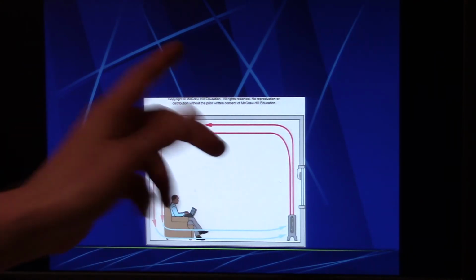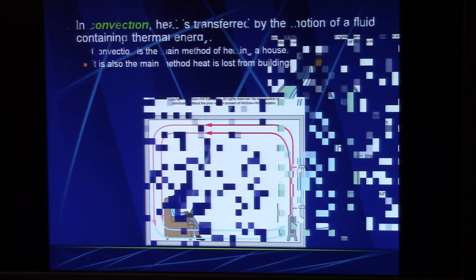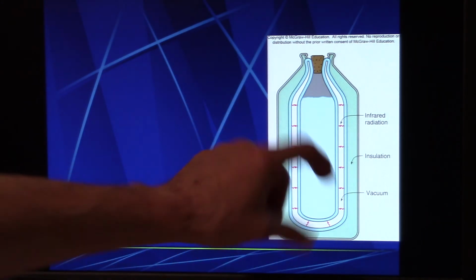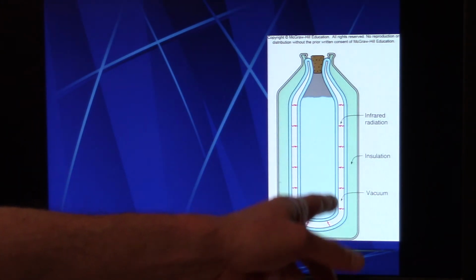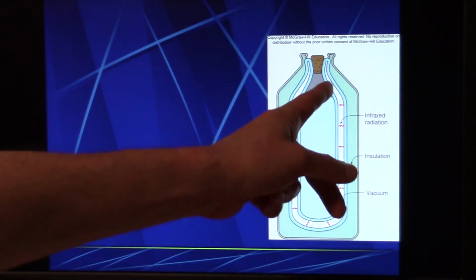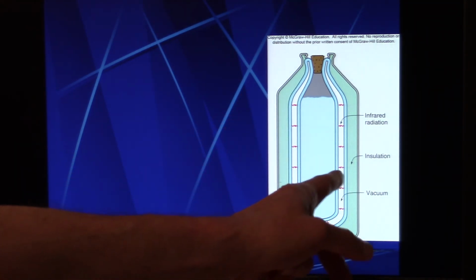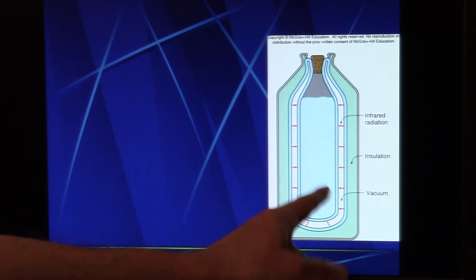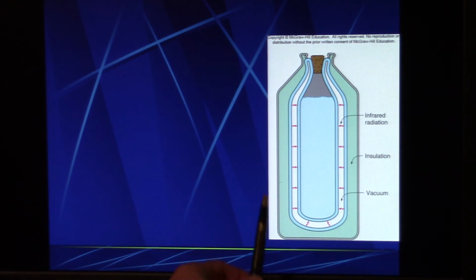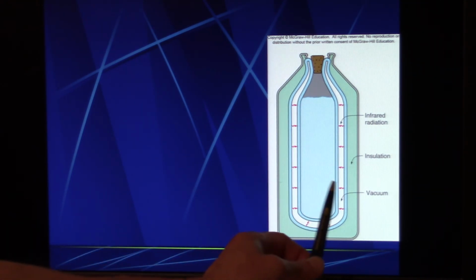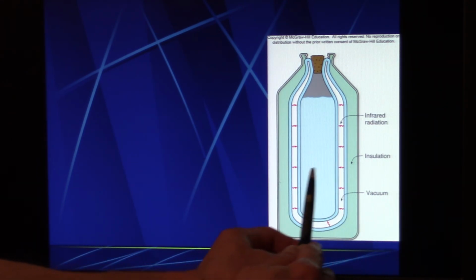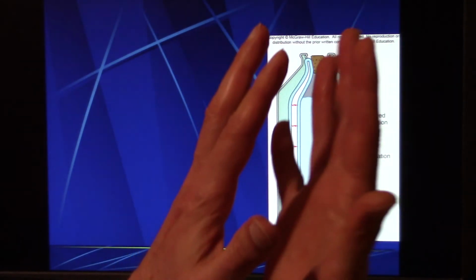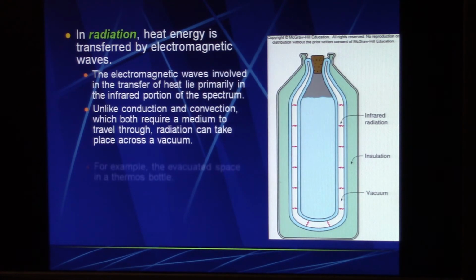And here they're just showing convection. They're showing a thermos. A thermos has insulation. When you use a vacuum as insulation, then only radiation can get across because there's no gas. Things aren't touching. So in a thermos, there's a little vacuum area, and there's no conduction in this area because nothing's touching. There's no convection because there's no gas, but you still have radiation that can get across. So if you make it silver, then you can reflect the heat back. Just showing how a thermos works.